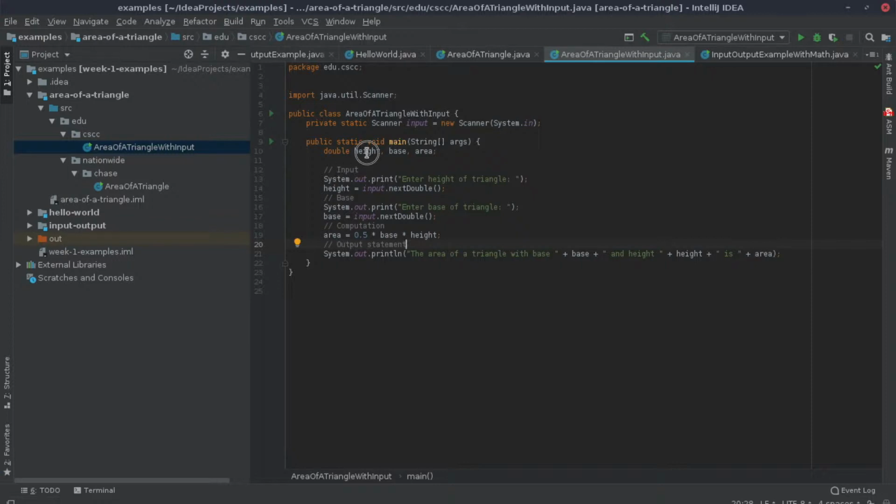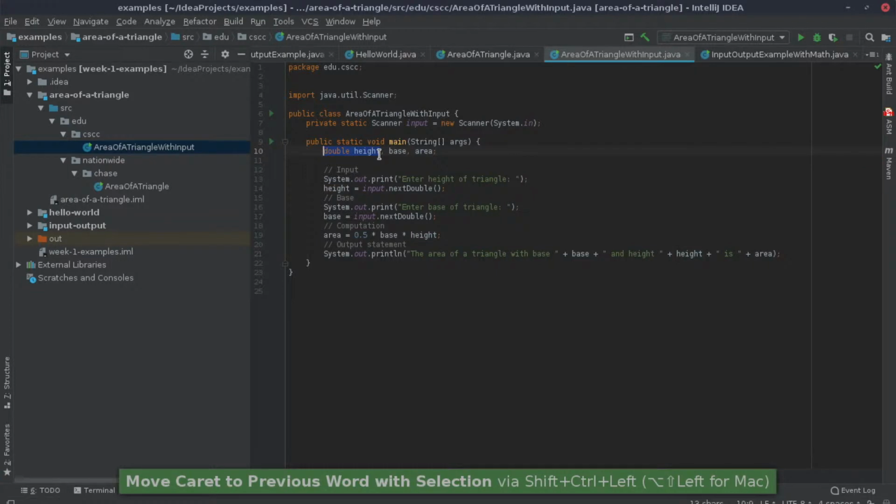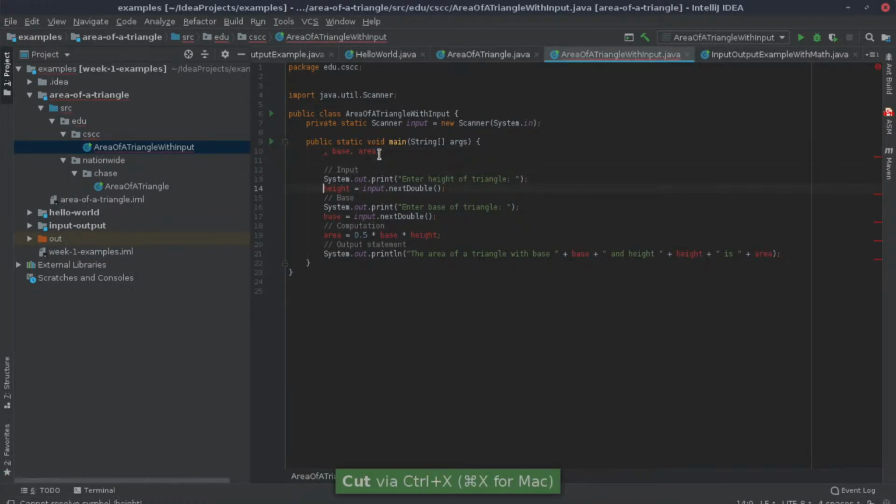So you'll notice up here what's happened is we've actually declared all the variables up front. In general, we probably want to avoid this when possible. There's times when it might be a good idea, but it's usually a better idea to declare a variable as close to the place that you're going to use it as possible. So for what we're going to do here, let's go ahead and we're going to take height and we're going to declare it down here.